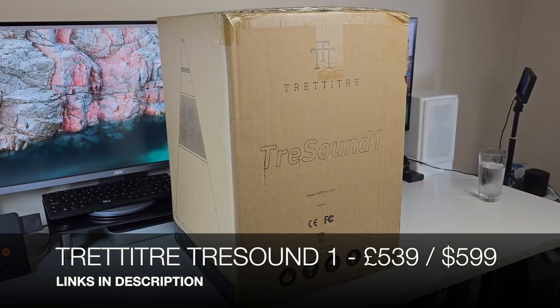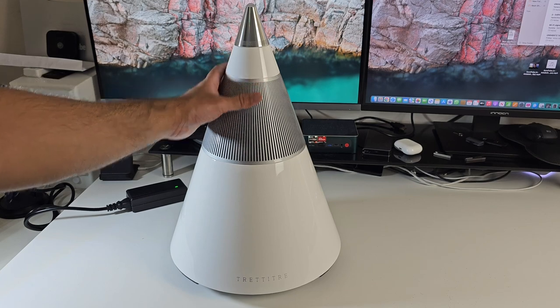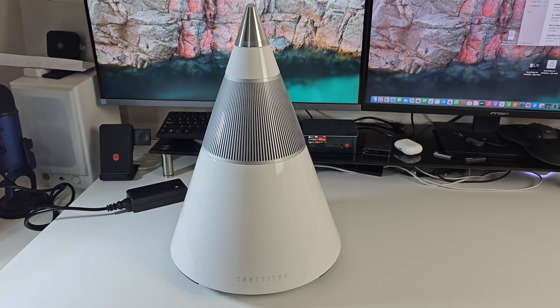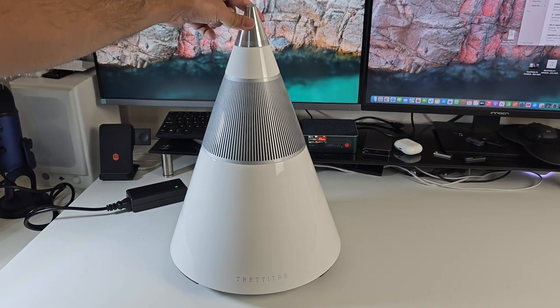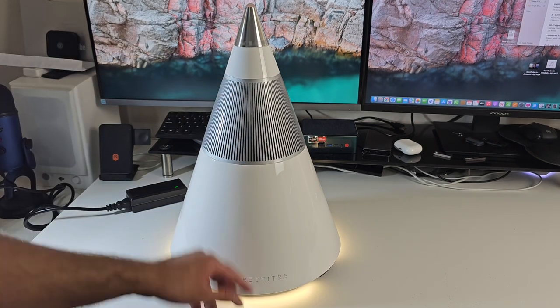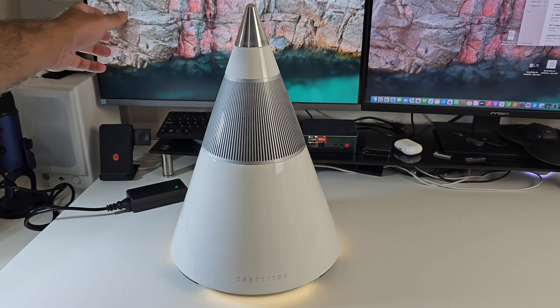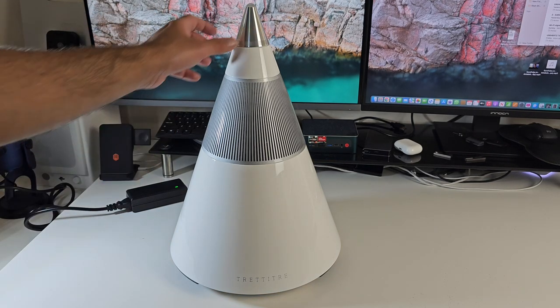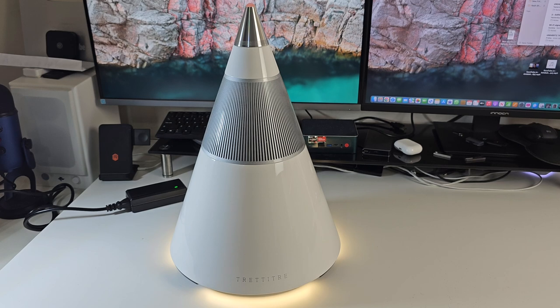This is the Traysound One — a super premium speaker designed and inspired by mountains, aiming at a natural minimalistic design made from a combination of wood and metal. It's a rather nice looking Bluetooth speaker with a piano gloss white finish with metal etching. The peak on the top twists and that's your power button — the lights turn on at the bottom and the tip flashes to indicate Bluetooth pairing mode. The speaker offers 360-degree sound that can fill an entire room no matter where you place it.